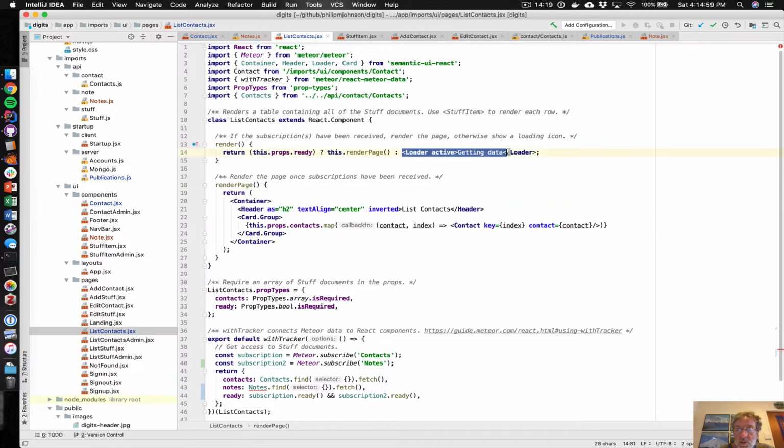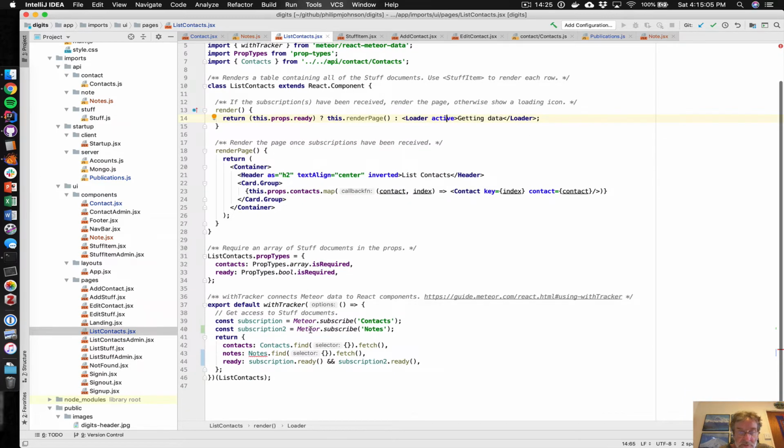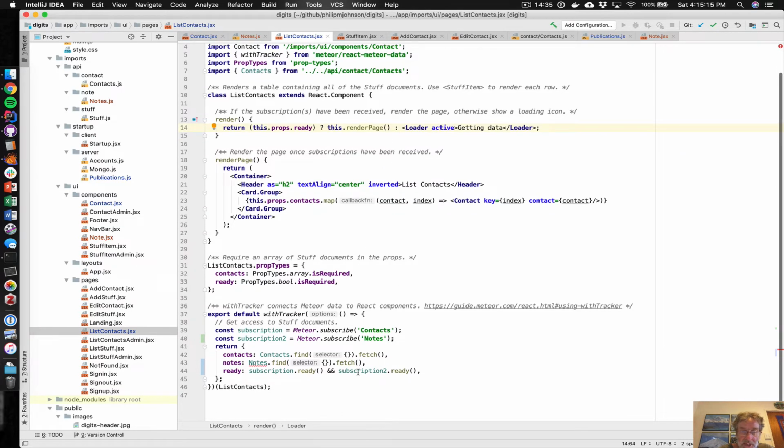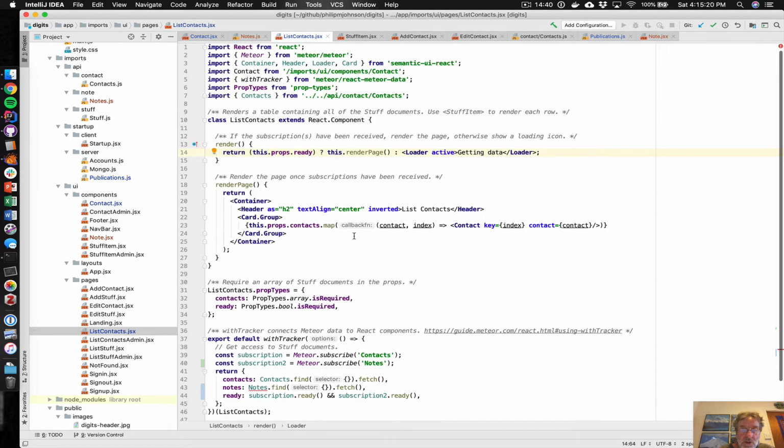Otherwise, show a loading icon. That way, if you're retrieving a whole lot of data from the database and it takes a while to get it, your page shows something immediately, which is the little spinning ball or whatever it is. Then once all of the data has been put into the client, both of these things return true, and it'll go ahead and render, and things will look appropriate.